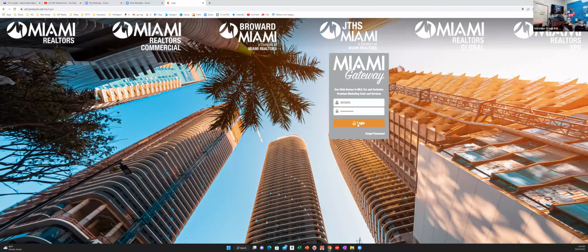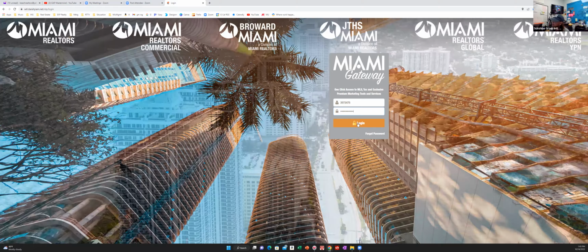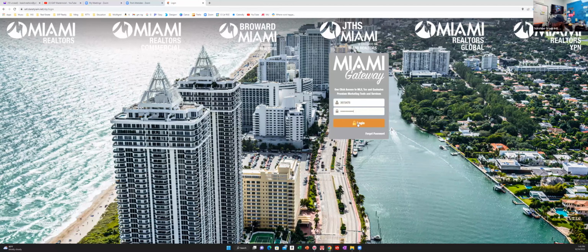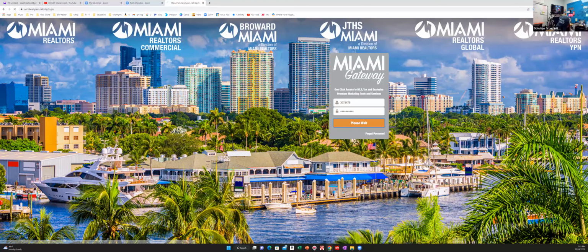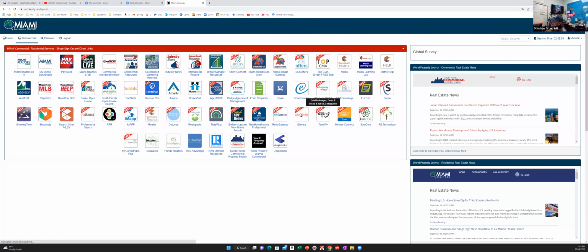This is the main login screen. This screen here is the gateway to all the different platforms. So I log in. Once I log in, you'll see all these icons, and a lot of them have one sign-in authentication where you don't have to remember your passcode. There's a couple here that are must-haves. I'm just going to scroll through them, and then we're going to jump to the activity for today, which is actually doing a search for a buyer and a search for a renter.